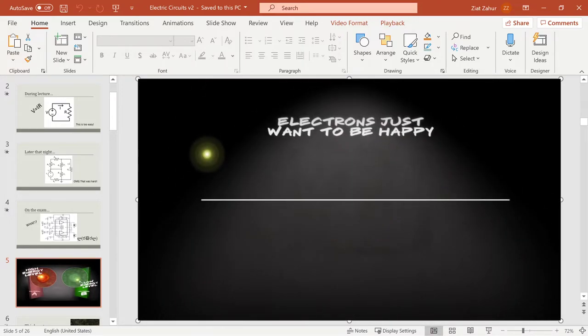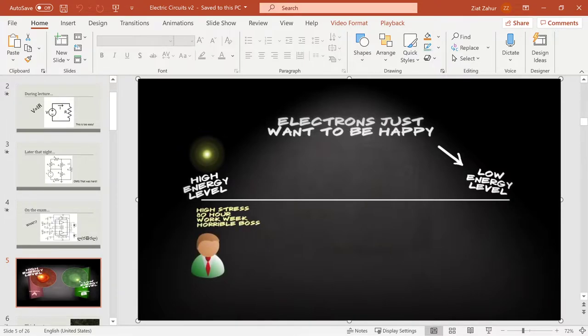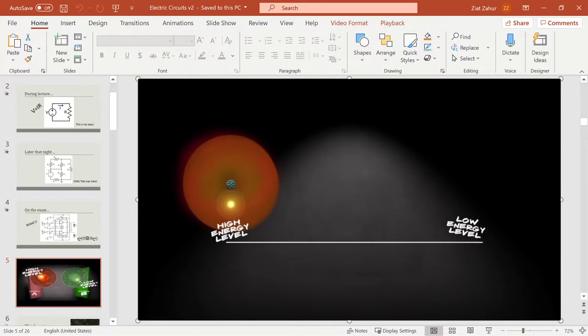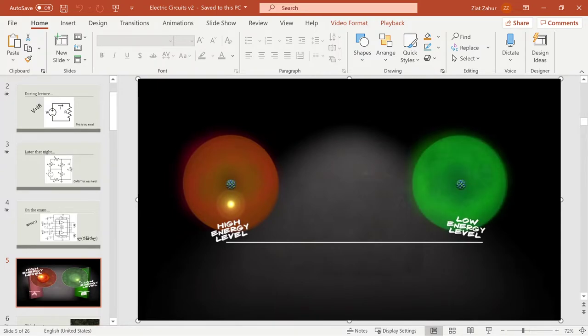And for electrons, happiness is being at a lower energy level. Think of it like this. Let's say a high energy level is like working at a high stress job, and a low energy level is like sitting at home stress free. If your boss said, hey, do you want to work from home? Working from home, do that. And if your boss said, hey, do you want to stay at home and still get paid for not doing work? Who wouldn't do that? Well, electrons do the same thing. For electrons, buzzing around some atoms is like working in a high stress environment, and buzzing around others is like sitting at home and getting paid for nothing. A battery basically gives electrons a path to a happy, stress-free life, but makes them work for it, which we'll get to in a second.